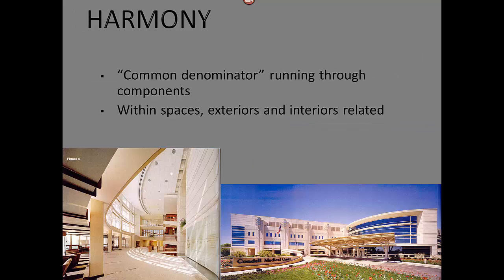One of the ways to look at harmony is through a common denominator, or otherwise something that is consistent throughout the design, whether that be a dress or a shoe or this building, perhaps. One of the reasons there is a sense of harmony within this building is because you can see these horizontal lines and the curved forms of the building carried into the interior space. This space is what's on the inside of this. So all of these horizontal elements are repeated inside of the building, and you can see the curved glass is picked up in the ceiling here, and that helps to create a sense of harmony.